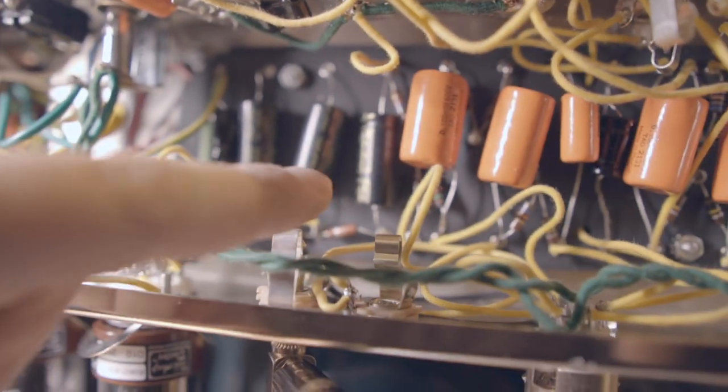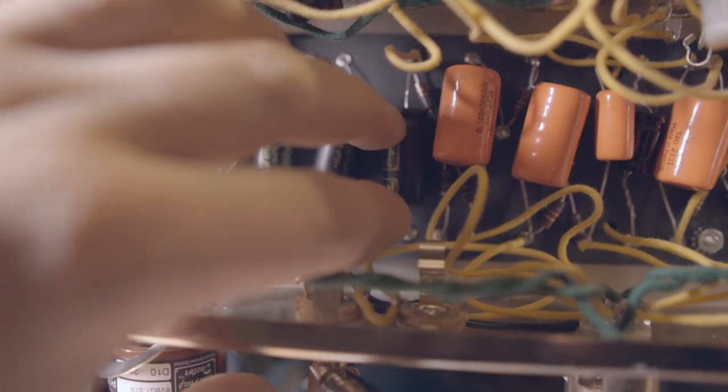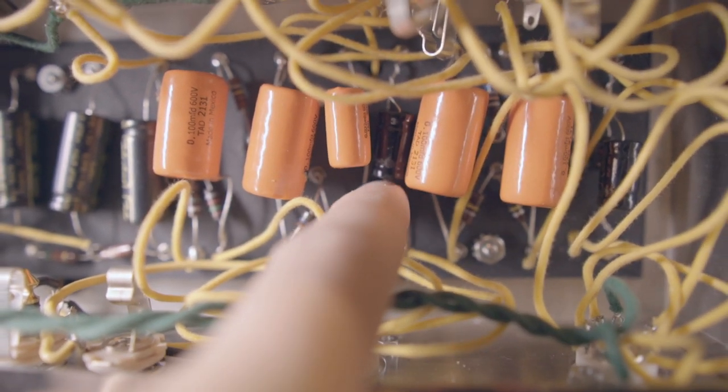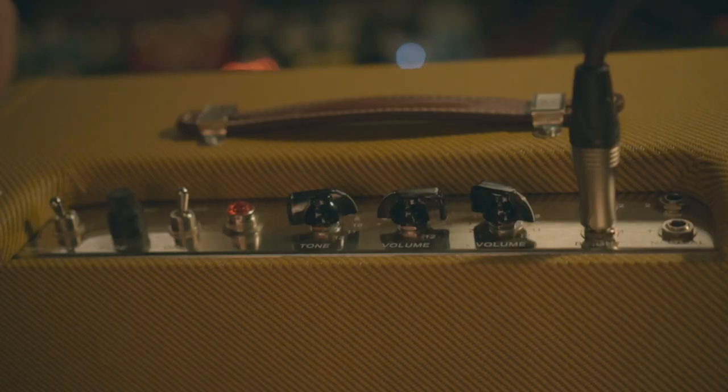Okay, fourth day working on the amp, and after talking with my good friend Miguel Oliveira from MVO Custom Effects, he spotted some errors that might be causing the problem. So here they are. Let me show you this component here, which I think is a condenser. It's upside down, so I need to flip it this way. And then there's a lot of soldering like this one here that is not soldered, and he advised me to solder it. So let's do it and figure out if it works. Let's check it.